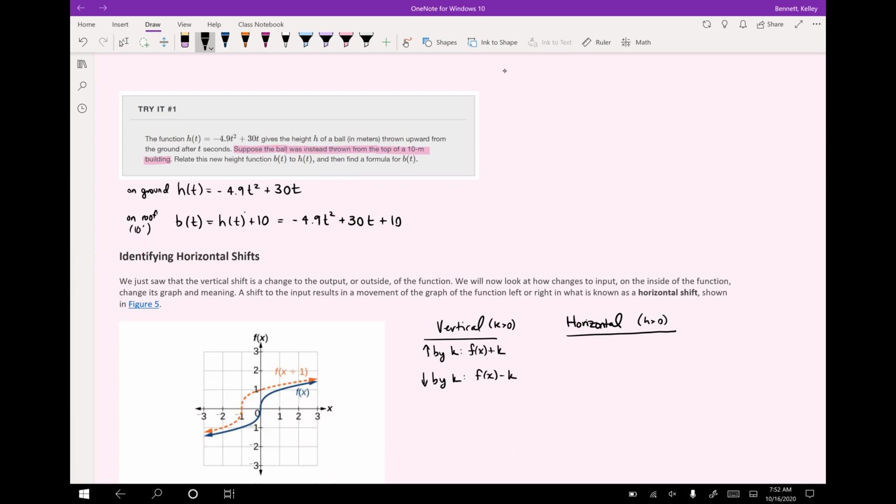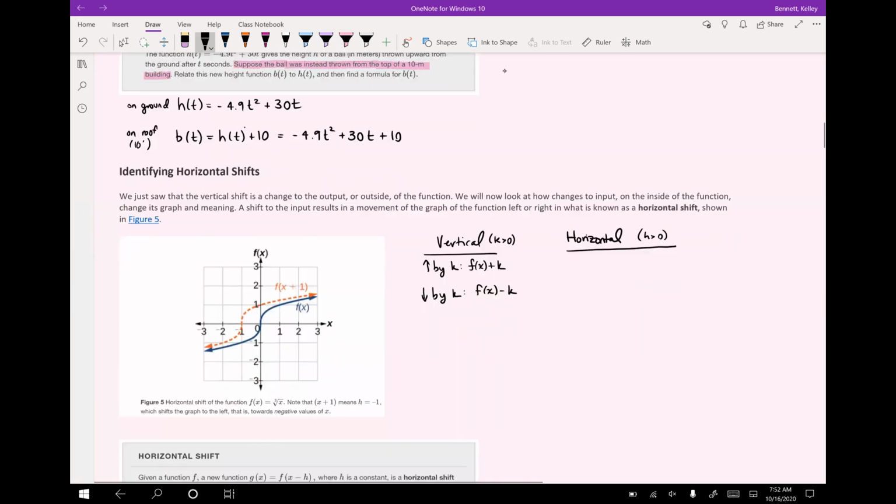So now we need to look at the horizontal shift. So a horizontal shift happens for x. Like for the vertical shift, we were just moving the y values. So f of x, our output, our range, that's y. That's height. So that's why we're just adding or subtracting k from it. For the horizontal shift, we have to think about x. That's the argument of the function. That's the input. So when I do a horizontal shift, I'm going to manipulate the argument of the function.